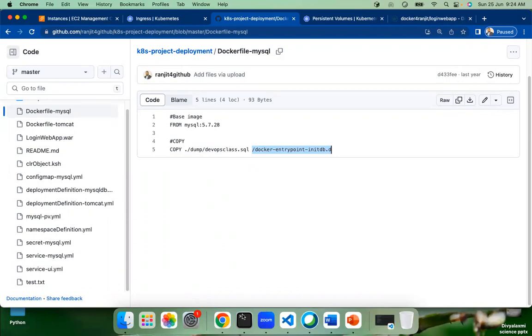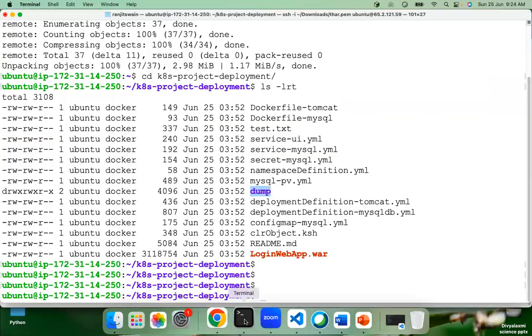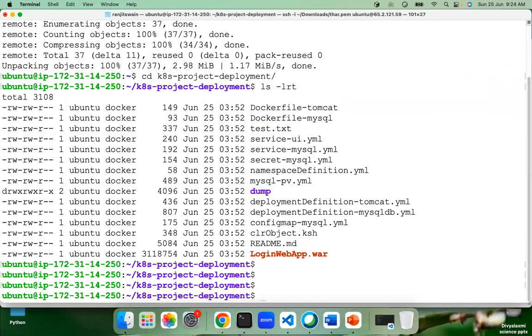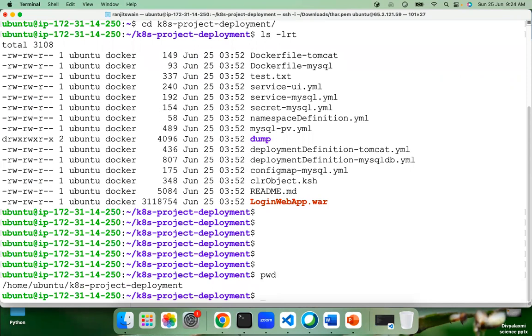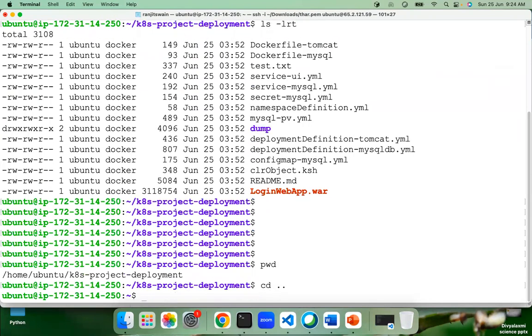Now, let me modify a few things I was showing. What we need to modify is not the definition file, I think my PV, right? Let's see what the PWD is here. From Ubuntu, let's go back to the Ubuntu. I need one volume to be created.